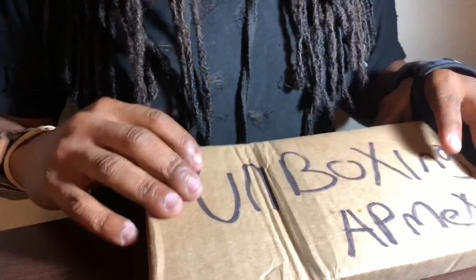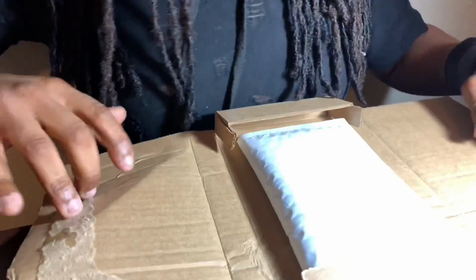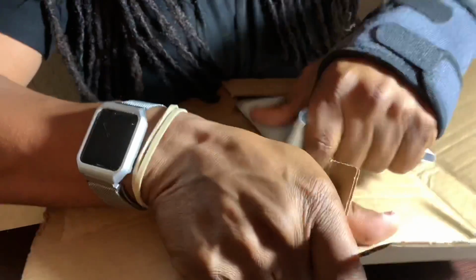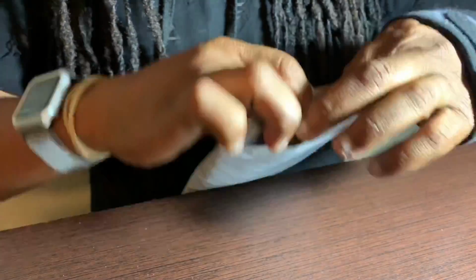All right, so let's go into this unboxing. This thing is very tough to open, I already know that. And even this right here is tough to open. There you go, let's throw that away. And then we have this right here. I don't have my knife. Give me one moment, let me go get it. I got it right now, guys. There we go. Booyah.